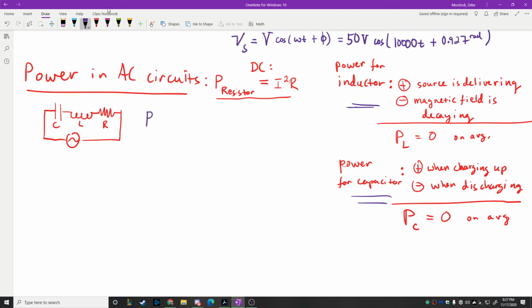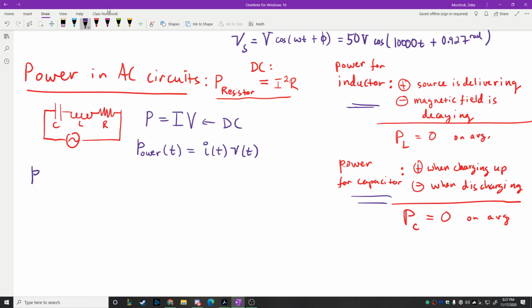So what we learned in the earlier chapters was that power was basically equal to current times voltage. So for us, we're going to get a power that's going to vary as a function of time, because the current as a function of time and the voltage as a function of time are no longer constant. So this is what we got for DC. For AC, the power is going to vary as a function of time. And we need to plug in our functions here.